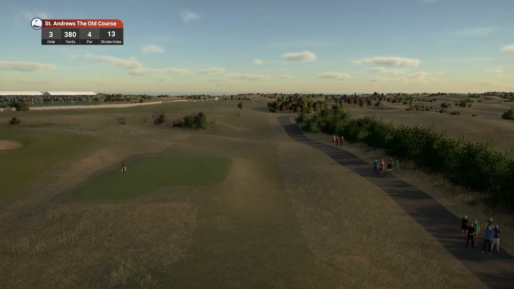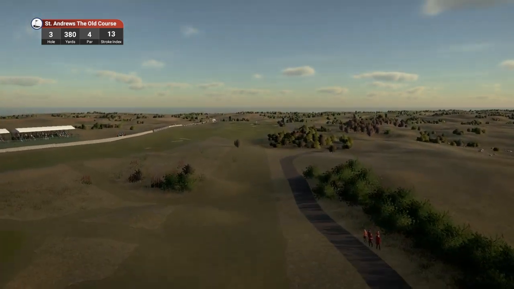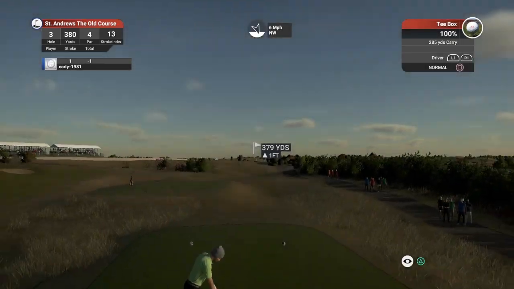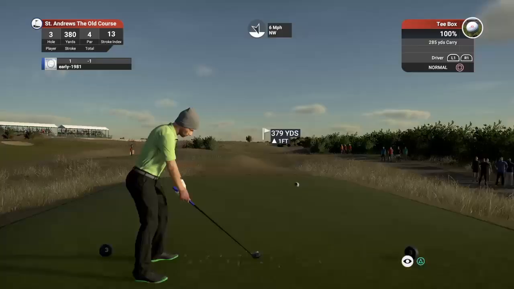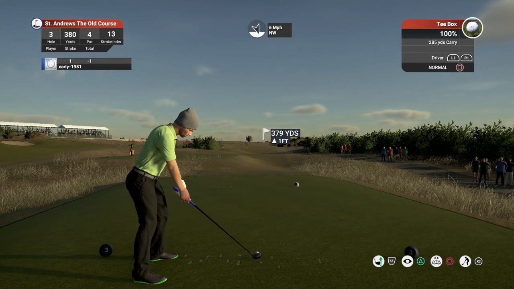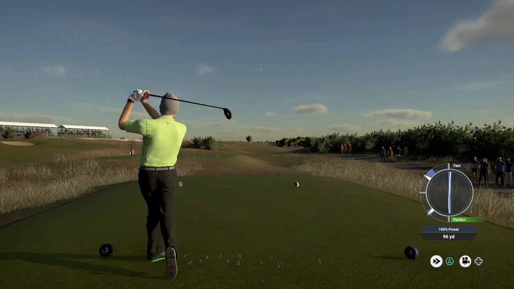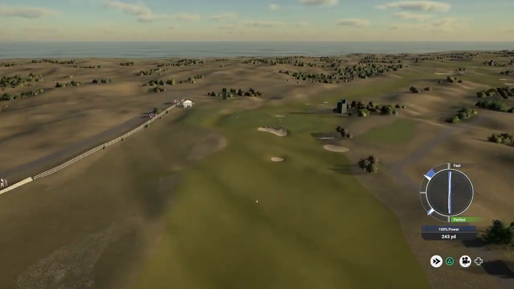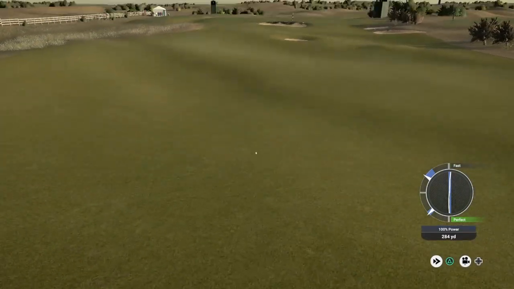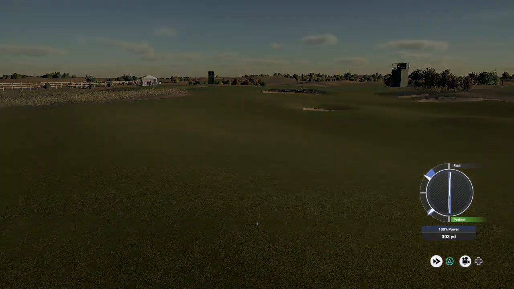Hole number 3. This is another fantastic hole. And this one is called Cartgate Out. But wow. I've played this course once before. And it's an absolute gem of a course. Like I say, in my honest opinion, some of you may not agree, but it is the best version of St Andrews Old Course available to us in the game.